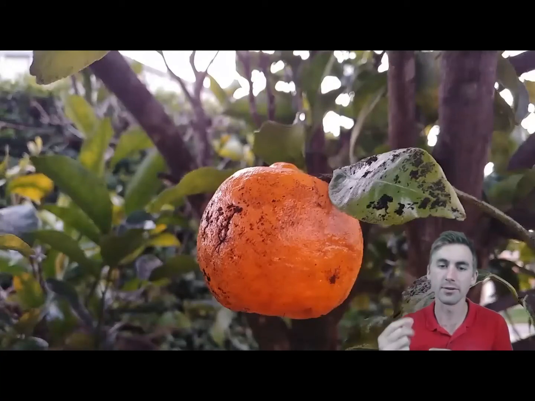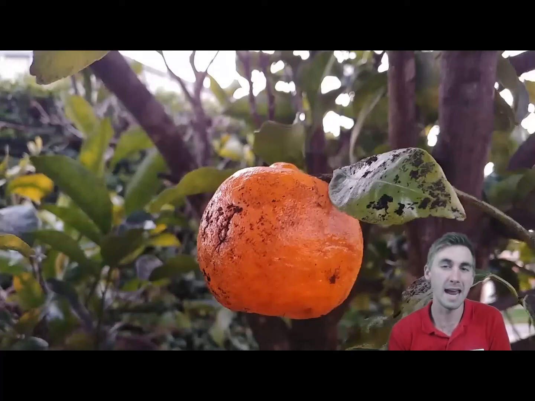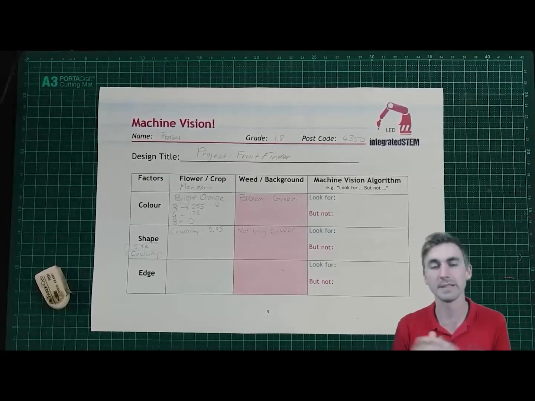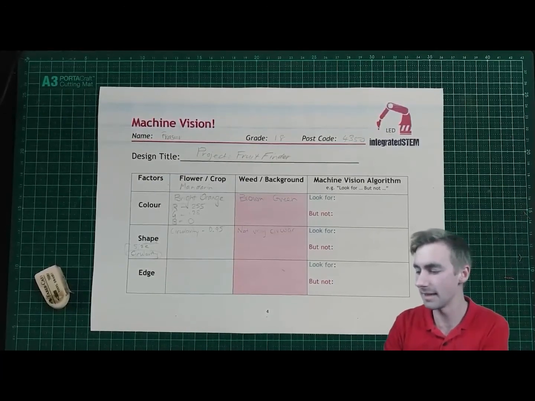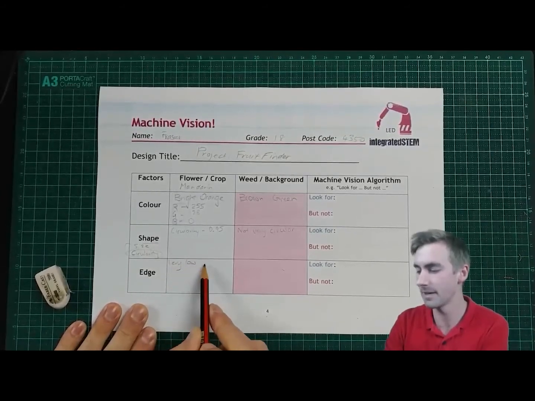Now, looking at the mandarin, really that would just be almost one edge around the whole thing. I mean, maybe a few small edges because of that divot that you can see. It looks like bacteria, fungus, or maybe just some dirt sitting on the surface there. But overall, there would be very little edge. So I'm not going to go into detail for edges because we didn't cover too much of it today. So I just want to generally describe it. I would say that there is very low edge activity.